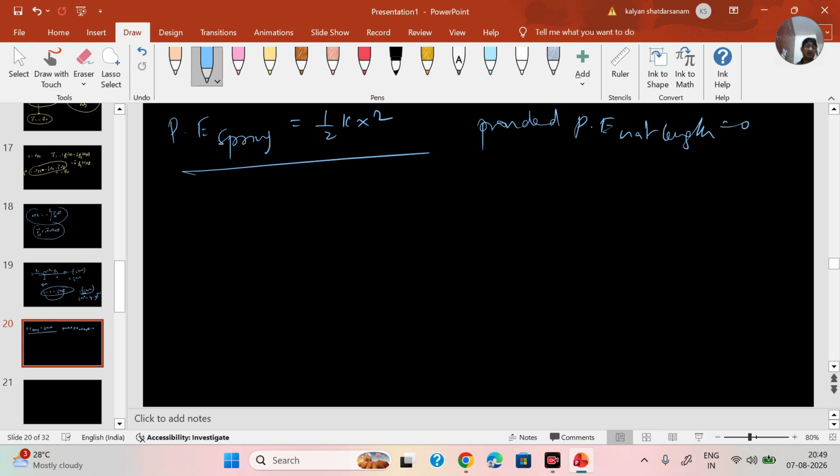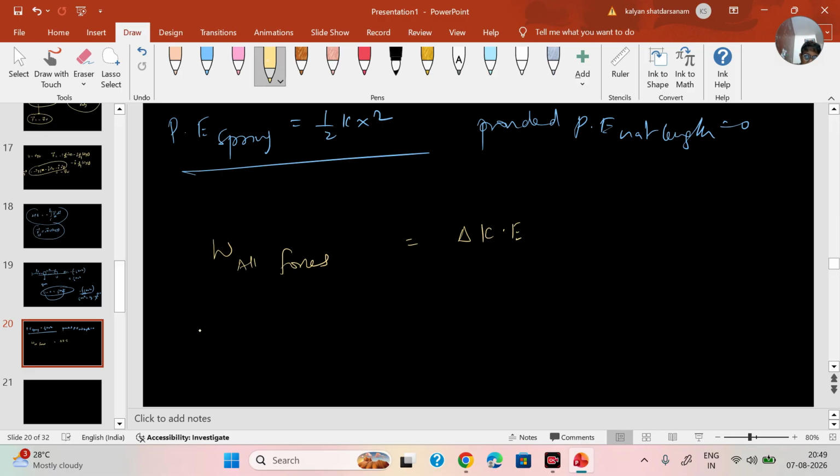Now all the problems that we have done with the work energy theorem can be done with a new theorem which we are going to derive now. So you see, I'm going to derive a new theorem. What is that? We know from the work energy theorem, work done by all forces, no exception, is change in kinetic energy. You can apply it to a particle or group of particles also. Work done by all forces, external, internal, conservative, non-conservative, no restriction, should be change in kinetic energy.